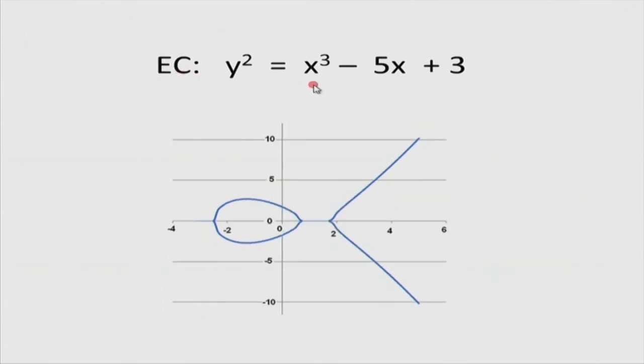Interestingly enough, I changed the coordinates a little bit and the curve looks completely different. It looks like it's got two different pieces out here. So once again, this is an elliptic curve over real numbers, and there are an infinite number of points on this curve.